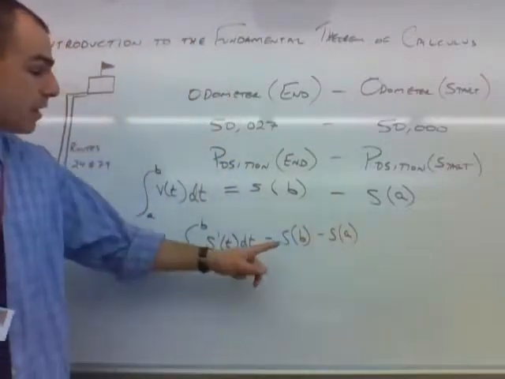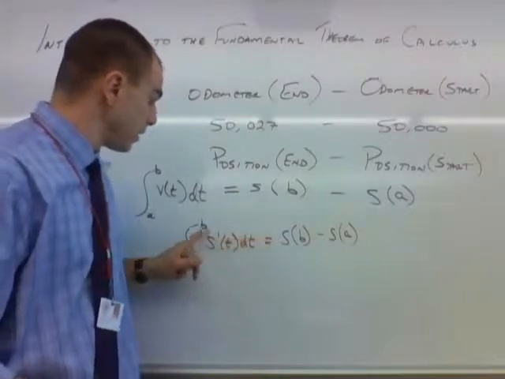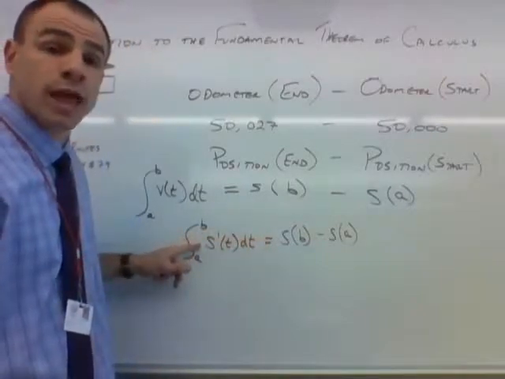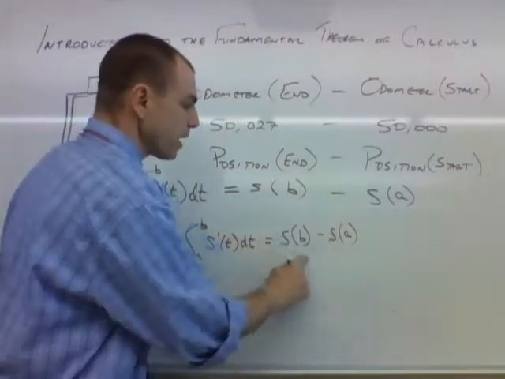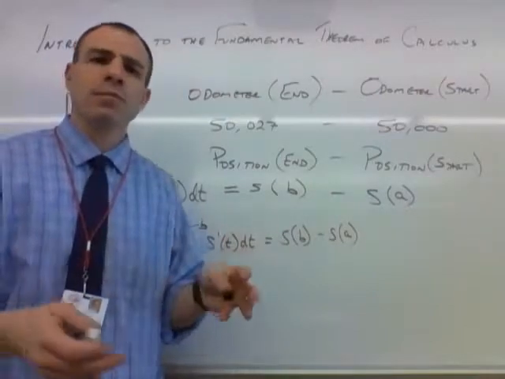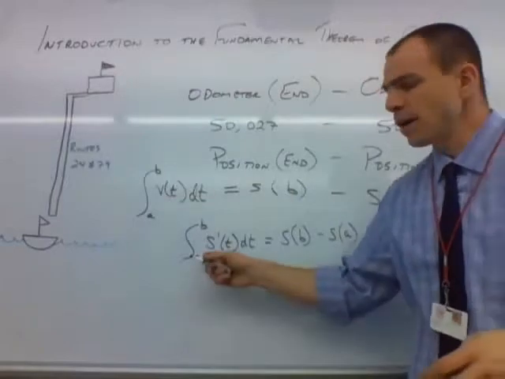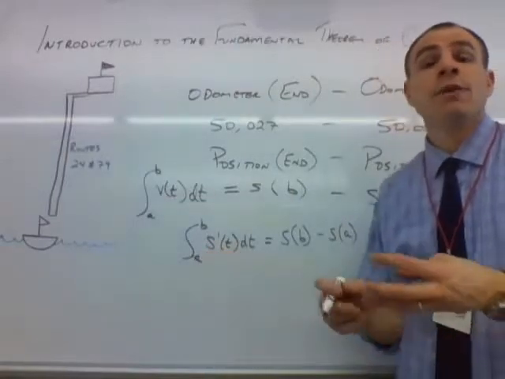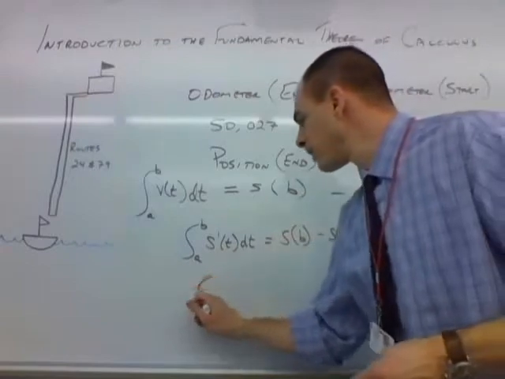So if we have the derivative and we're taking the integral of that, they're wiping each other out, and we can actually calculate what's going on by just looking at the original function. Now it seems kind of weird because we're dealing with position and velocity. Let's generalize this. It doesn't matter that it's position, velocity. This can be a function for anything. So let's go back to our old faithful of f.